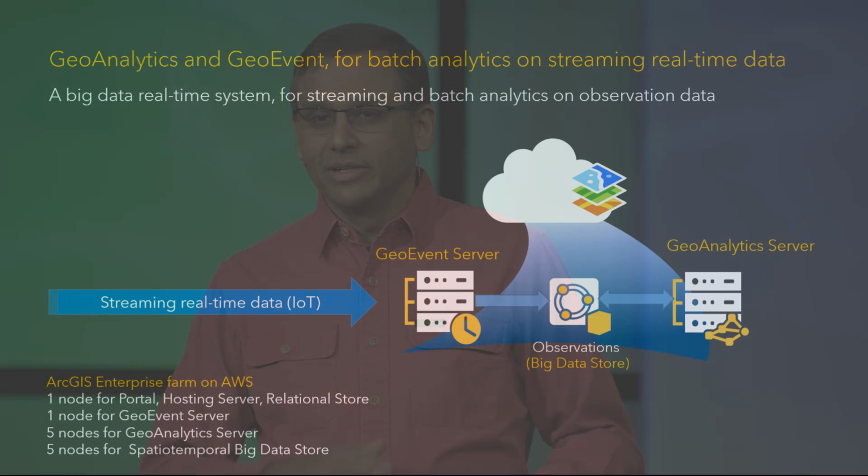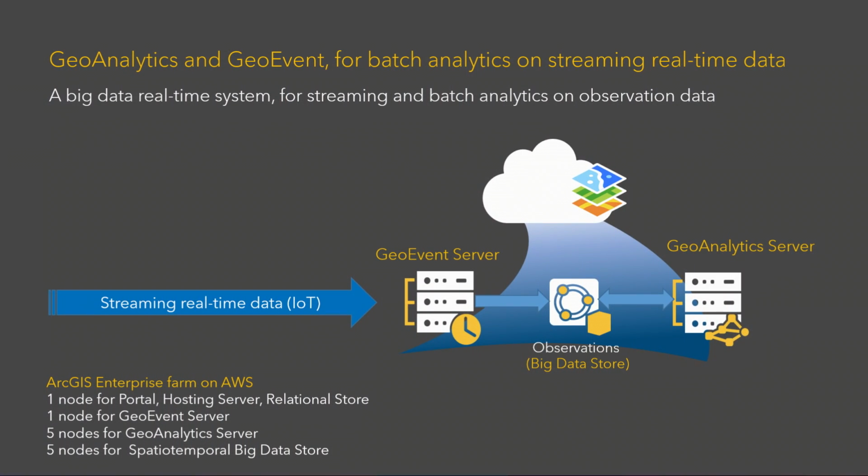So when Lauren takes a break, let's go to the next scenario, which is a very distinctly different scenario. Here we have a case of GeoEvent with real-time feeds flowing in. So it's a fully live system where there's hot data flowing into it, getting recorded as observational data, and you have GeoAnalytics that can perform batch analytics on this system. It's the same GeoAnalytics server, except that you have 5 nodes in this scenario.